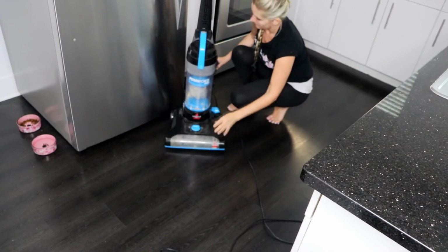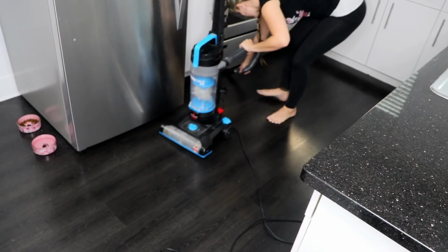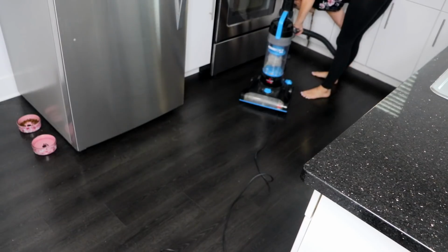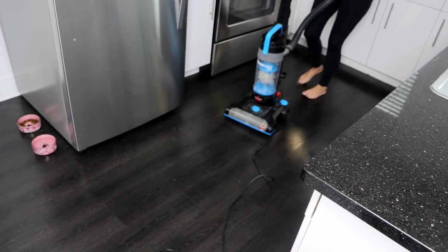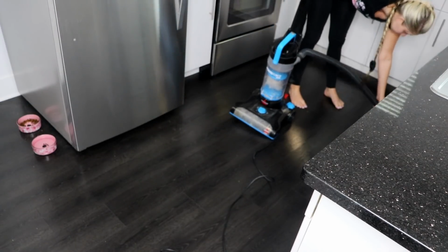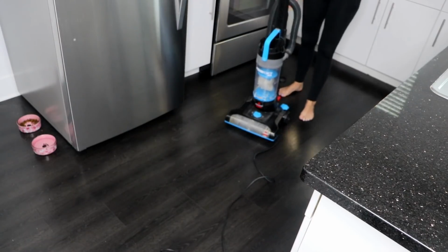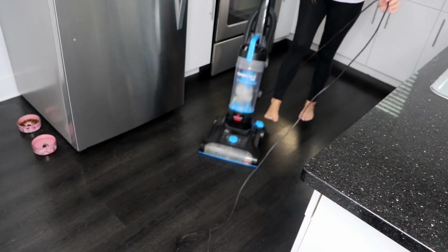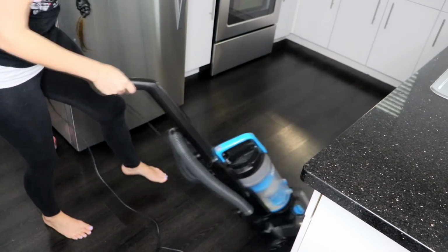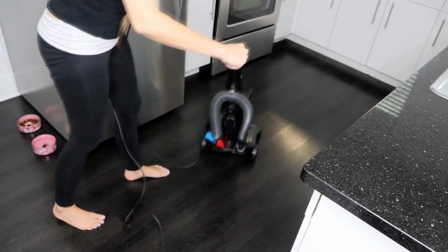Another quick reminder for you guys is to check the side and all around your stove, because little things, little crumbs fall all down there. Like in between the cabinet and the icebox, there was like dust and crumbs, probably because my toaster is right there. But there was also like little crumbs all by the bottom of my stove, so don't forget to check all them little crevices, y'all, because there is stuff hiding down there that you don't even know about.